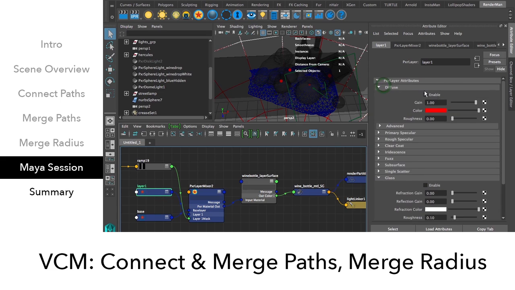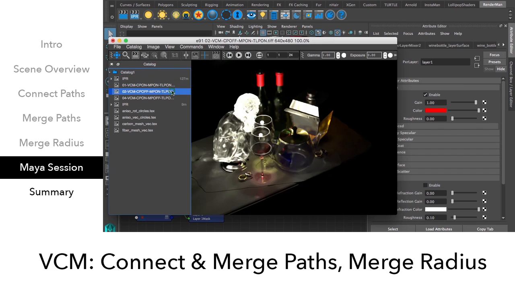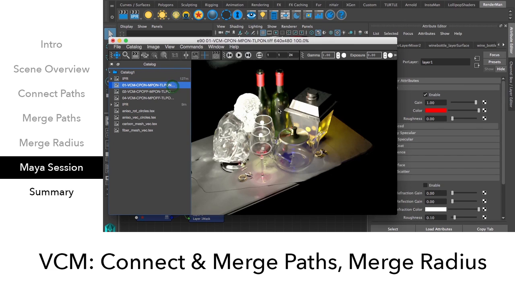Well, if we look at our diffuse, we've got our red color. What's that? Mask. And that's the top part of our wine bottles there. So we've got green glass, refraction is green, and then we just have that red for the label. So that's a cool kind of two-layer label on top of glass. And finally, our tablecloth is just basic gray.